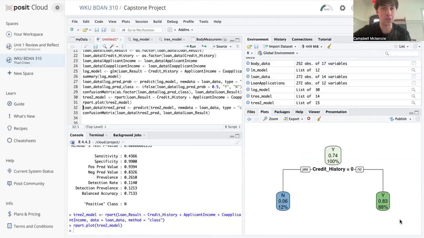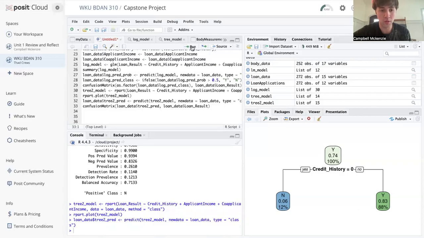So for lines 32 and 33, it predicts the class, and again it reports the accuracy from the confusion matrix. So let's run these lines of code.